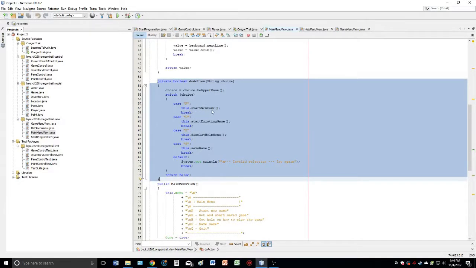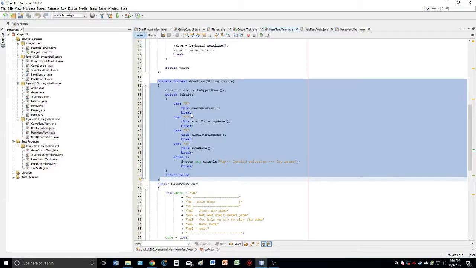We would want to put break so that it doesn't give the second case, because without the break the program would print out the second case, or whatever case, until there's actually a break.